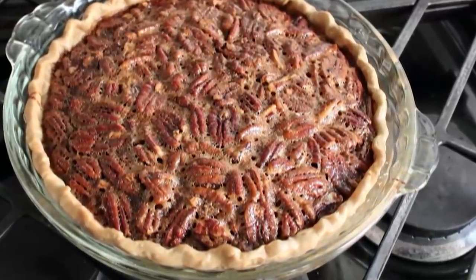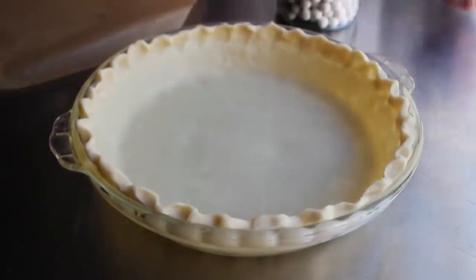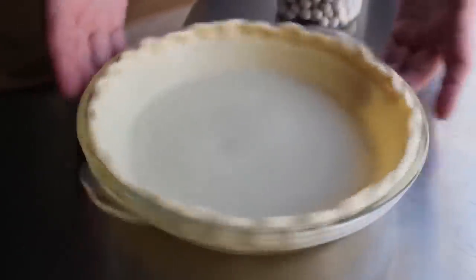And of course, the first thing we're going to need is a ready-to-bake pie shell. And you can use one of our fabulous recipes to make this, or you could buy it pre-made. It really doesn't matter to me. I don't judge you. And I'll give links and more info about that on the blog, but basically we need one 9.5-inch pie shell ready to bake.